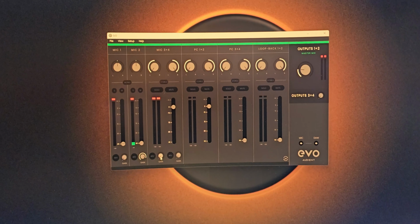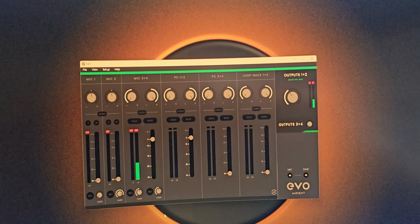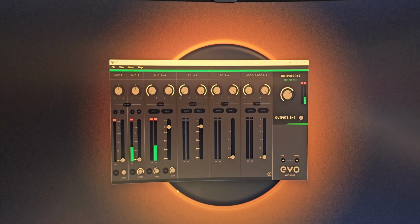Whenever I just turn up the gain, you can see the noise floor just starts immediately. You can see here if I turn up the volume, or listen rather, this is the kind of noise I'm getting.